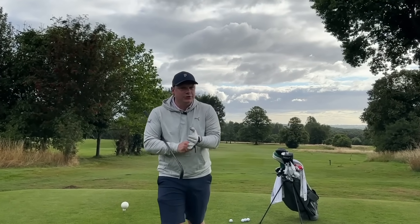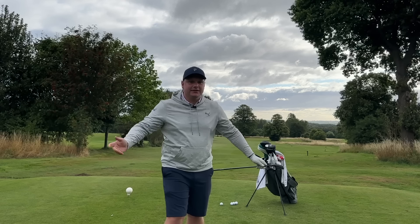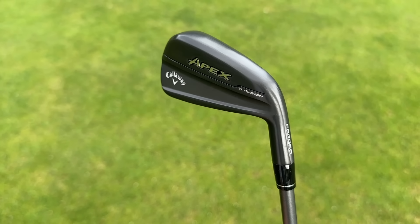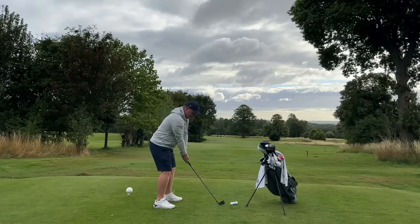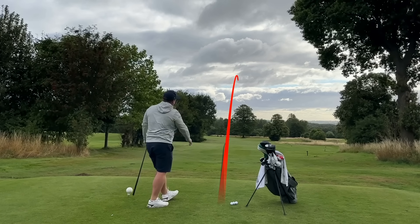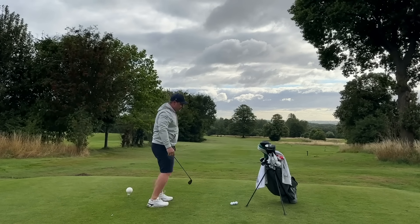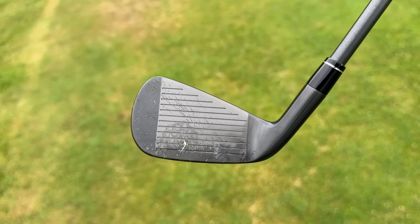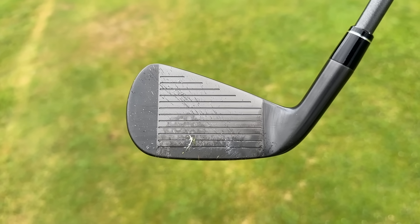The main talking point about these new Apex TI Fusion irons is the price — £2,000. That's quite a lot of money. If you're in the market and you can afford them, they're going to feel good, perform good, and they look spectacular. With the four-iron, just how forgiving can they be? That's a frozen rope down the fairway — a lovely mid-flighted shot. You're starting to see what the big talking point is about these. Performance from mishits really is exceptional.